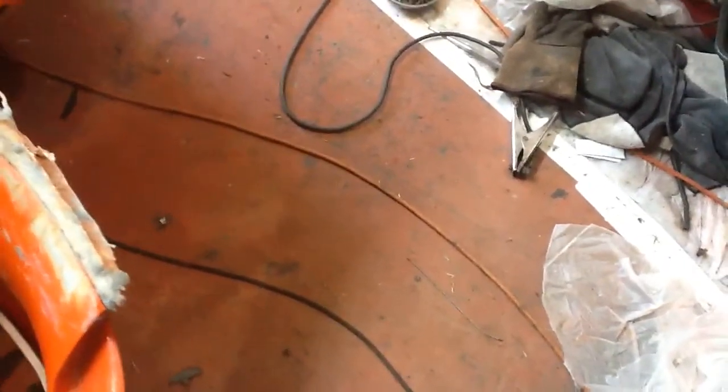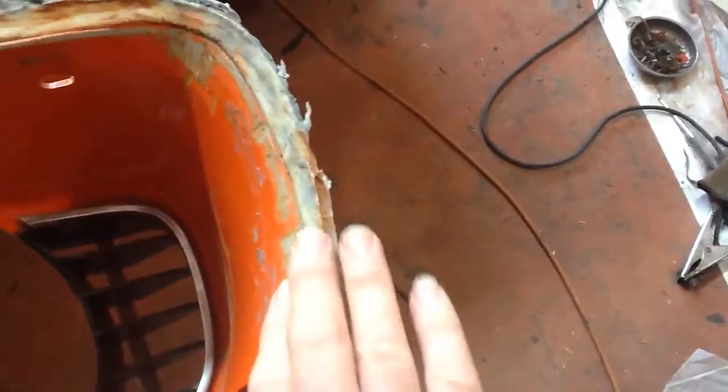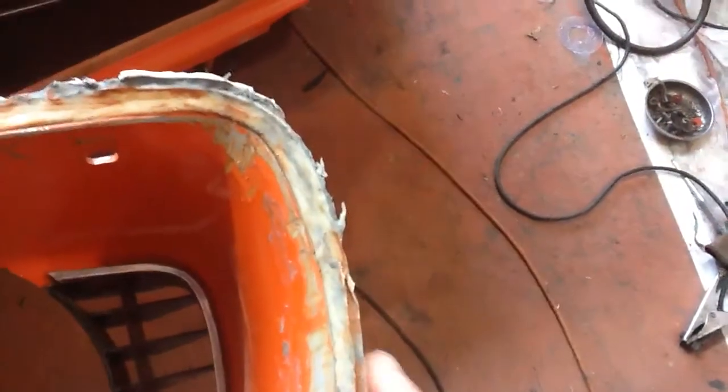I've done a lot of fiberglass but it's always messy. I think that's going to be the way it has to go — build that lip up underneath there, and then I can do the Bondo and the sanding and all that. I'm spending hours here just for that stupid little gap.